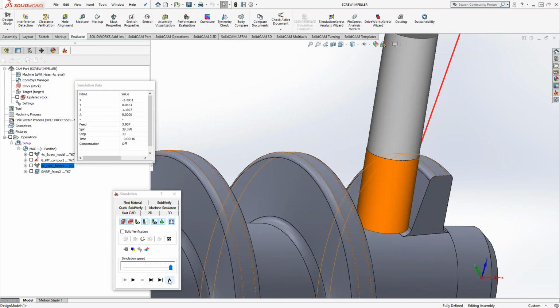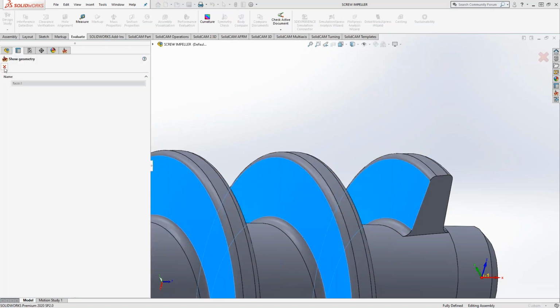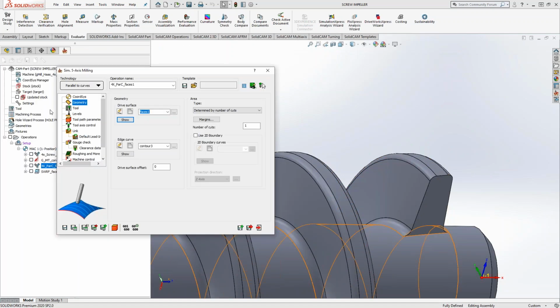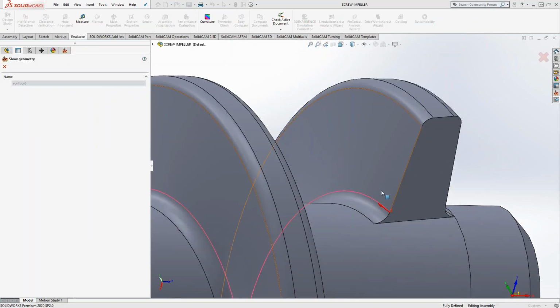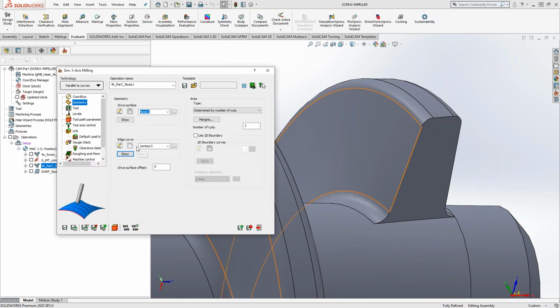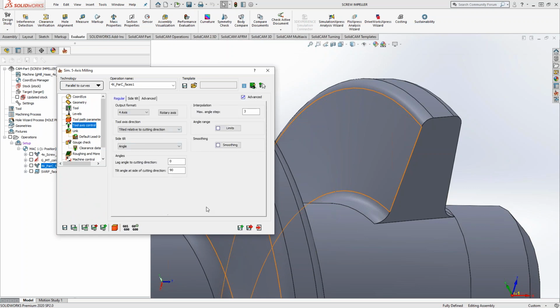All I had to do was just choose that surface. So I get the surface I want to machine and the surface normal that I'd like to tilt to, the 90 degrees. I'm choosing the bottom edge of that face there, because when you do something like this, you're modifying this to do a type of Swarf cut. When I say determine my number of cuts, it's basically just going to follow that curve along that surface and generate that cut that we're looking for.